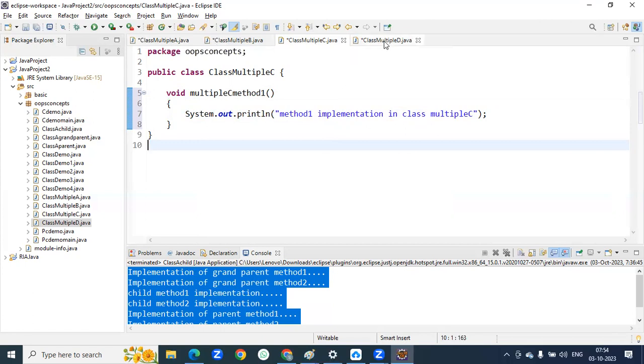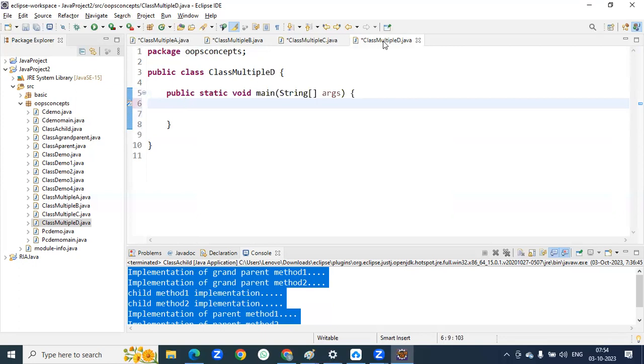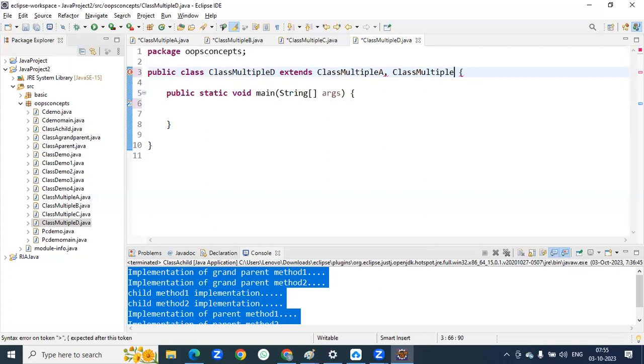From these three classes, if I want to derive this class, I'm going to use the extends keyword, and the parent class methods we are going to write. See here, A, B, C. We will be getting the error.